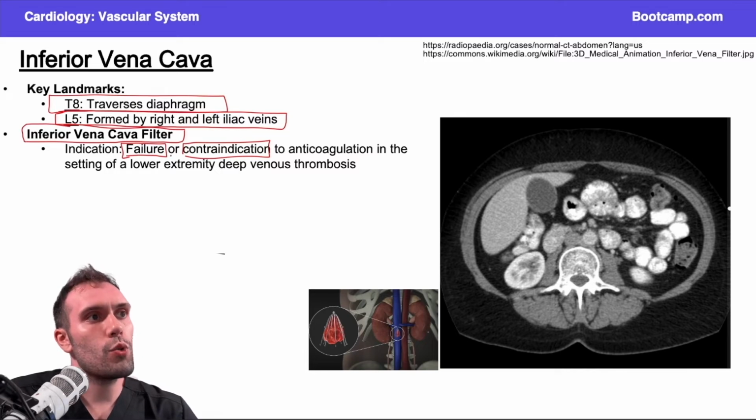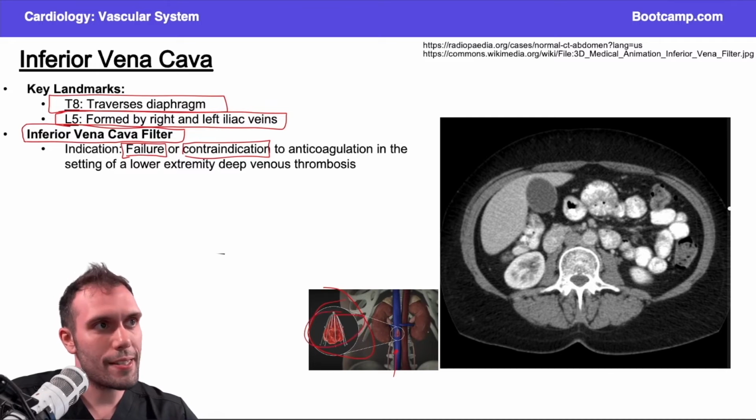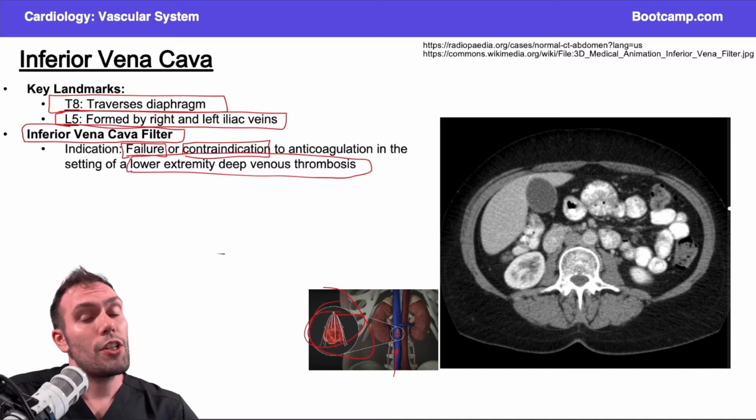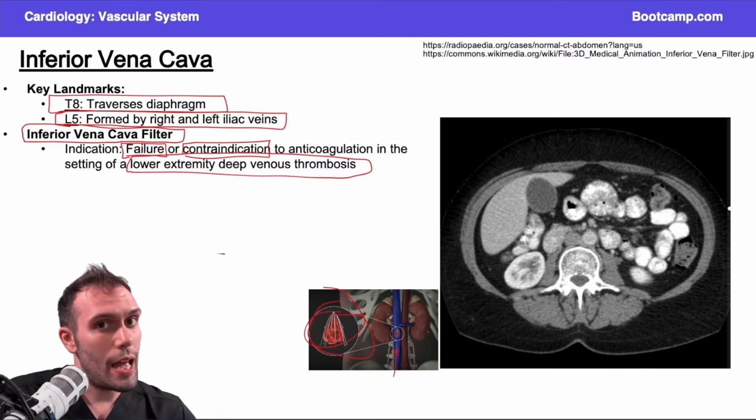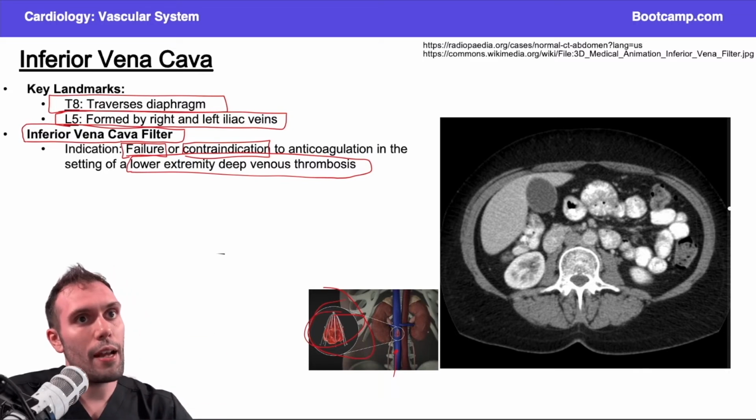And so in those situations, we would probably think about putting in an IVC filter, an inferior vena cava filter, which essentially is used to capture the clot. If a clot were to propagate from a deep vein, like a popliteal vein or something like that, we can catch that clot in the filter and prevent it from going to the lungs. That's the concept. These are particularly used in patients that have lower extremity DVTs. If a patient had an upper extremity DVT, you wouldn't use an IVC filter, right? You would use an SVC filter, right? Just remember your anatomy here.